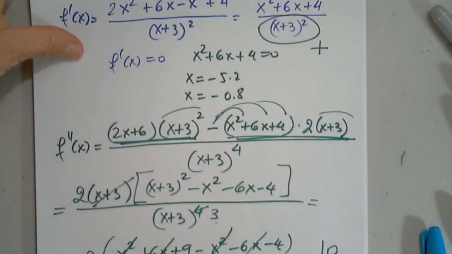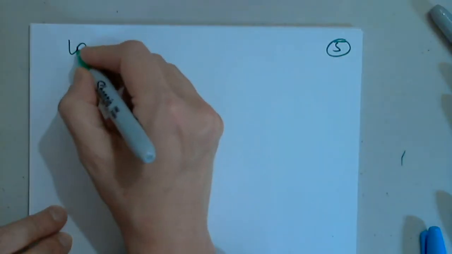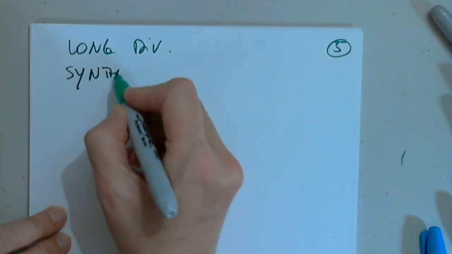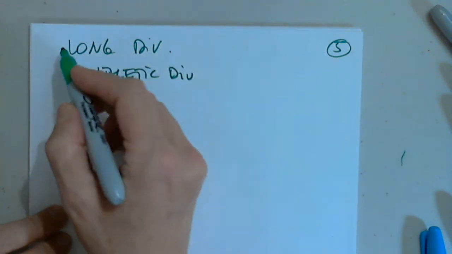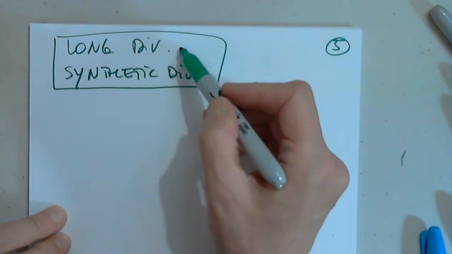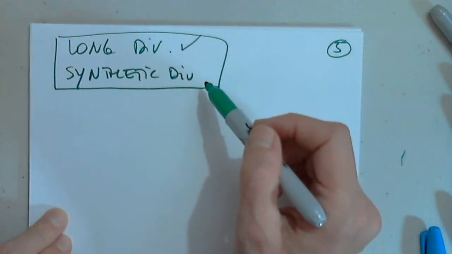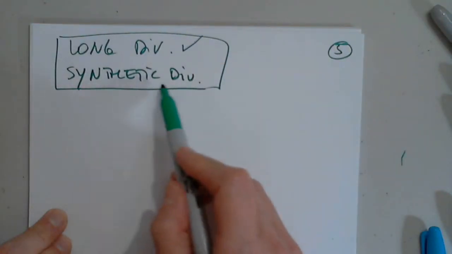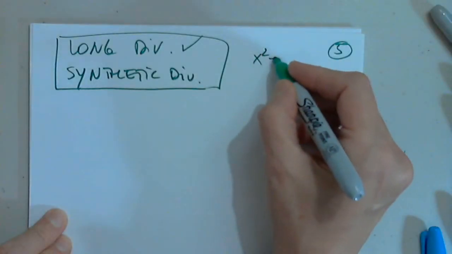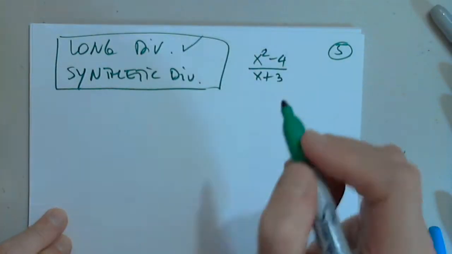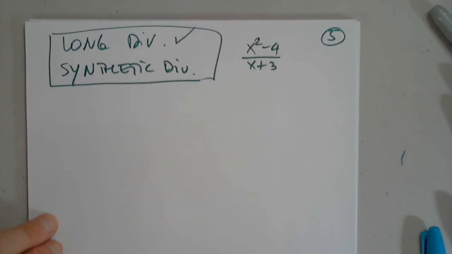So here's how we determine the slant asymptote. We divide. So that's my page 5. Using long division, or in this case, synthetic division. Which one you prefer? This always works unless the denominator is just one term. This one is limited. So the function is x squared minus 4 over x plus 3. Which one would you like? The synthetic or the long division? I usually use the synthetic if I'm able to.